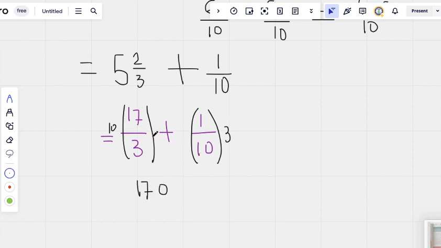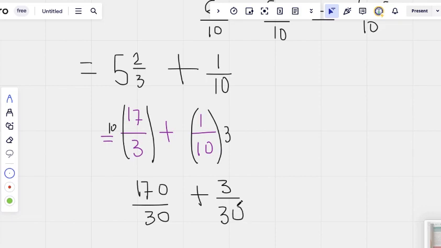Remember, even if numbers can cancel in plus and minus, you don't cancel the top and bottom of a fraction. Only in multiplication do we cancel out. In addition and subtraction, we don't cancel. Okay? So 3 times 10, you get 30 in the denominator here. Then we say plus 3 times 1, you have 3 in the numerator, over 3 times 10, you get 30 in the denominator.